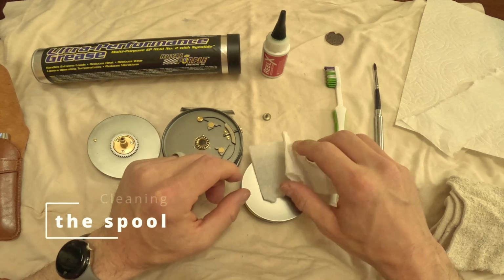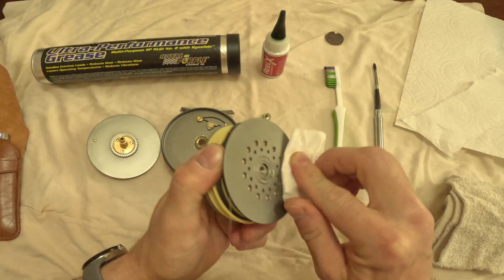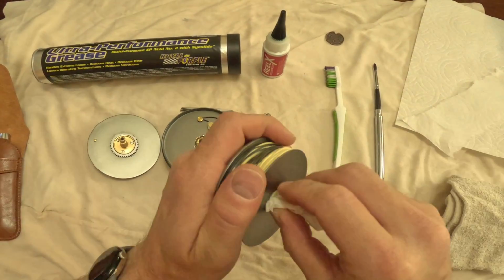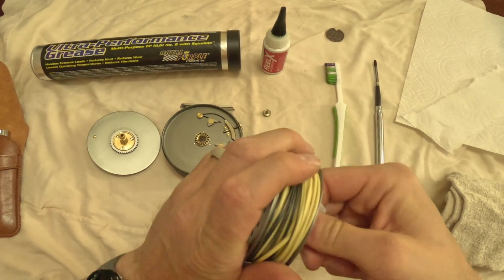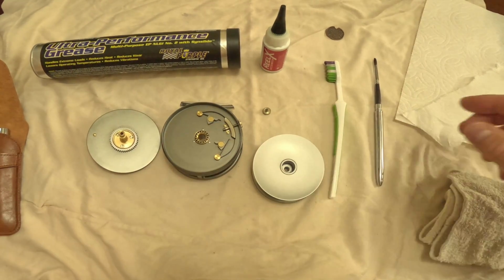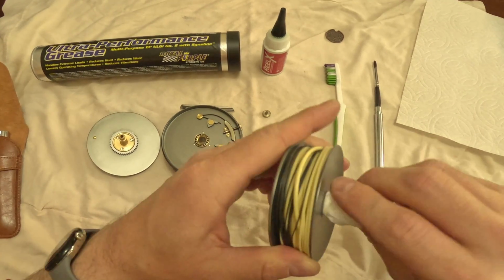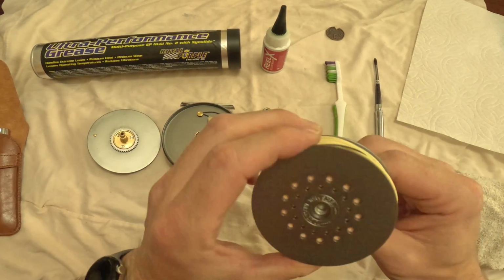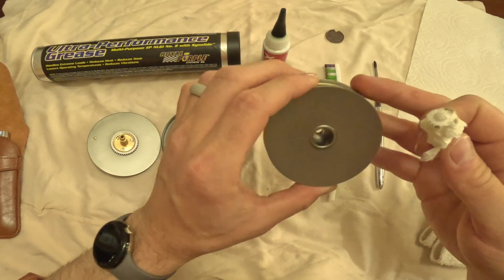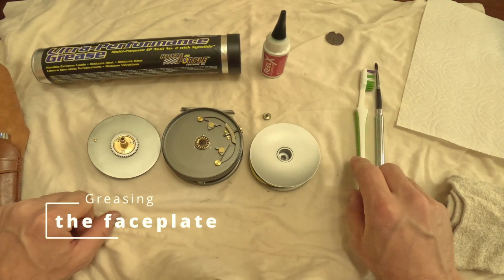All right, let's resume by cleaning the spool. Just going to clean that faceplate, clean the other side. Just a little clean inside here. Yeah, that's quite a bit of grease from the factory. Go again here. You can see paper towel kind of threads through, and that's pretty adequate for me. I'm pretty pleased with that. At this point, I'm pretty pleased with the cleaning of everything.